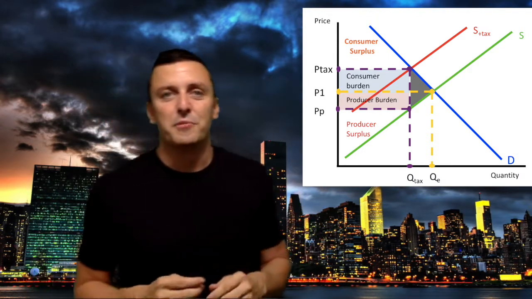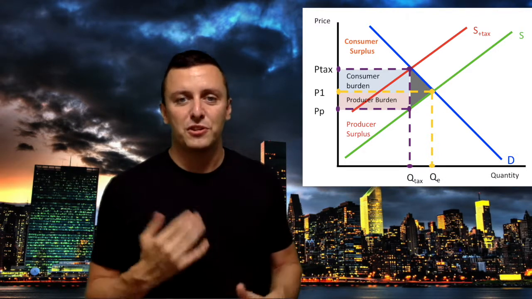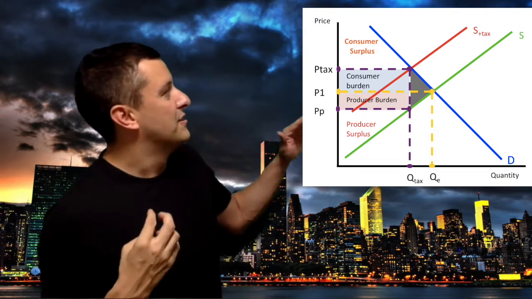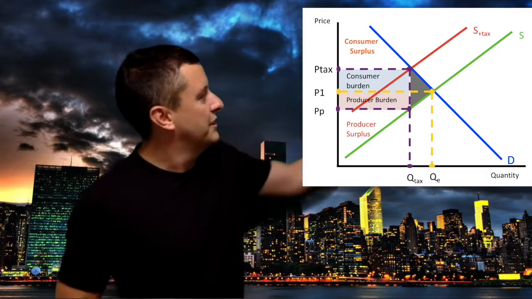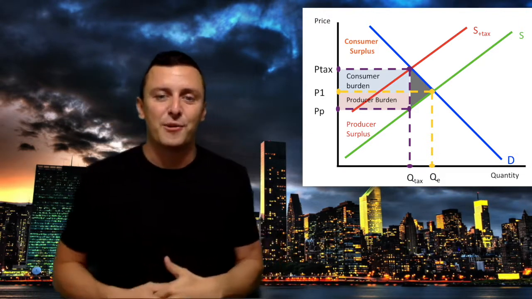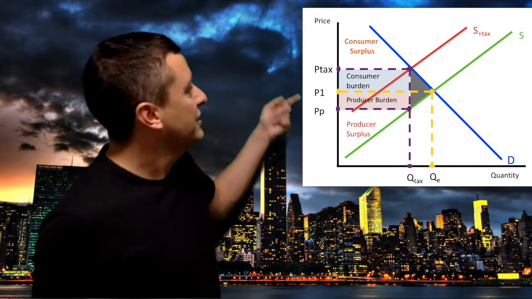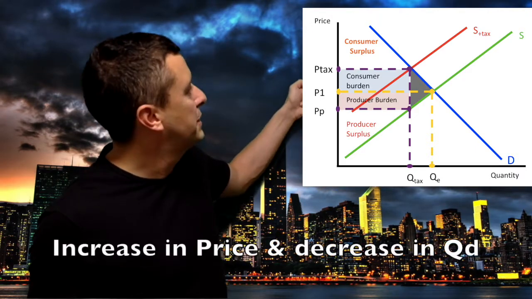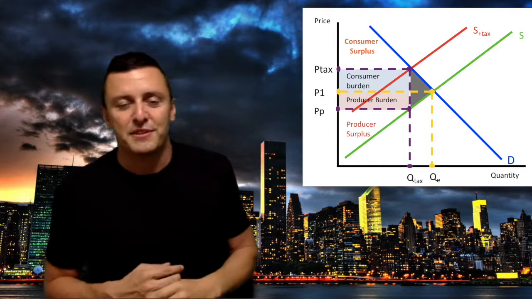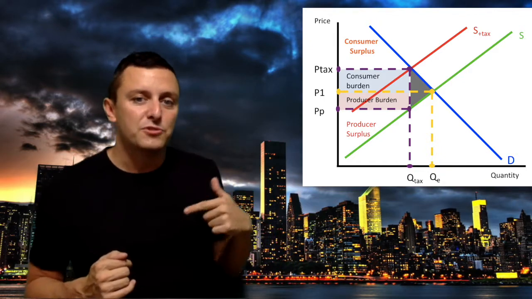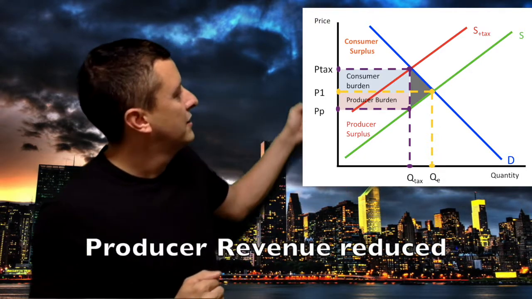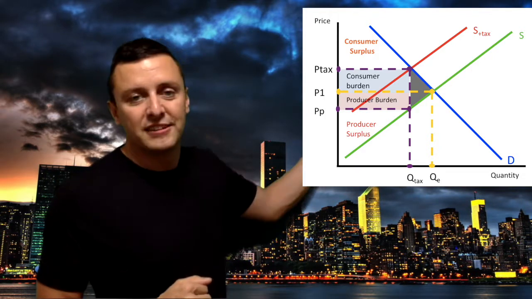So assume that the government places a tax on the production of sugary goods to raise revenue and reduce the consumption of sugary foods. The supply curve will shift from S1 here to S tax. Now, we will notice some of the effects of that shift. There has been an increase in the price of sugary foods from P1 to P tax, okay? And, this is the part that most students forget, the amount of money the producers will get has now been reduced from P1 to PP, okay, with the same quantity supplied.